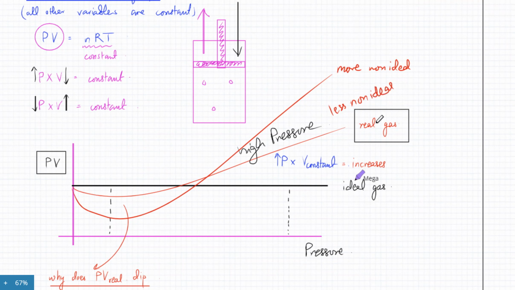What we refer to as non-ideal is the deviation that you get from this equation, the values that you're getting from this equation. How much are those values deviating from the actual values that you should have gotten from the equation? You should have gotten a straight line, but you're getting all these different curves. The bigger the deviation, the more non-ideal is the gas. So we're going to talk about the fact.